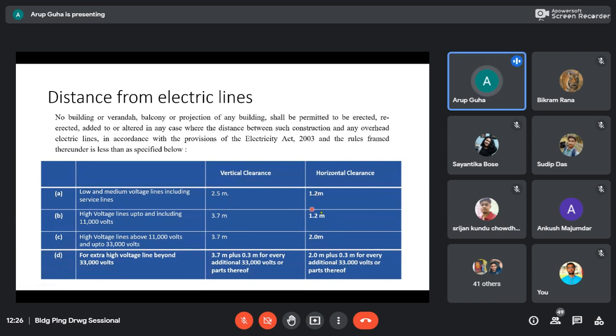Say if this is your veranda, and your electrical line is passing over here, this clear distance should be 1.2 meters. And if it passes overhead, from your head level it should be 2.5 meters above. Otherwise, what will happen, it will get caught with the bus, so there must be clearance from buses, trams, etc. So that is actually the regulation of passage of these electrical lines. Okay.